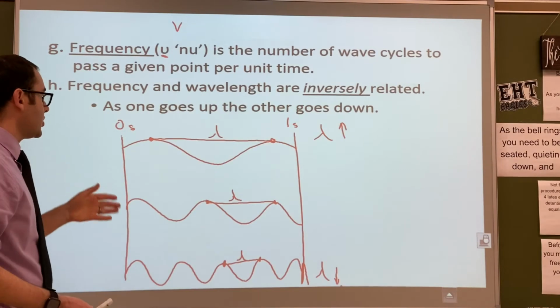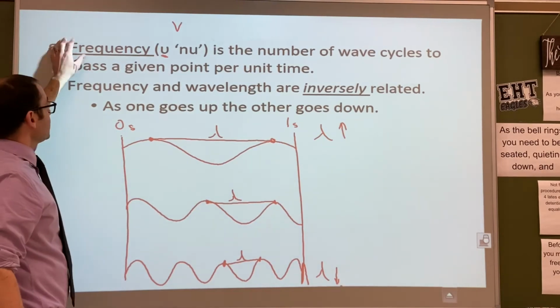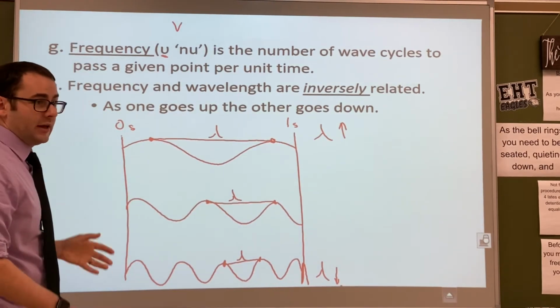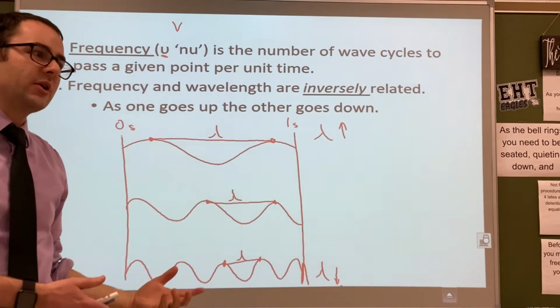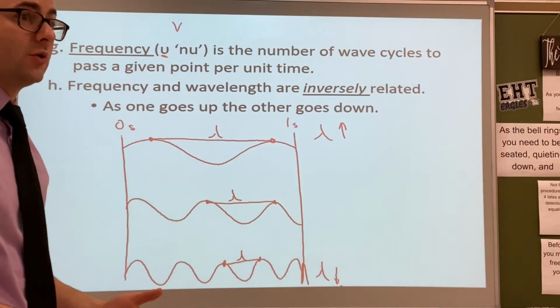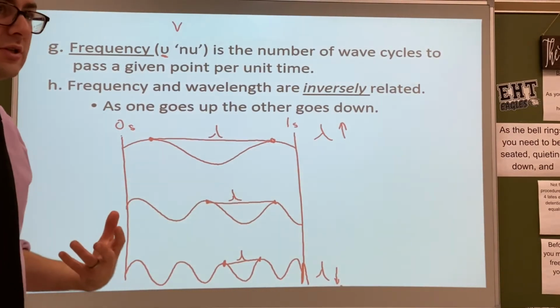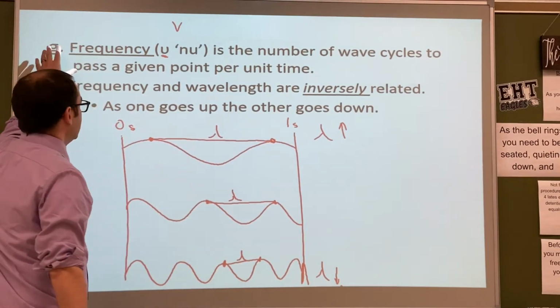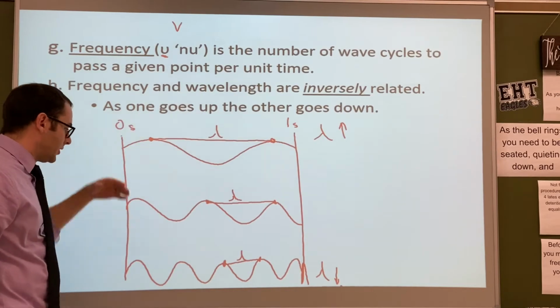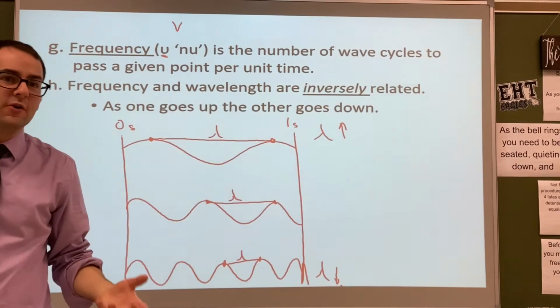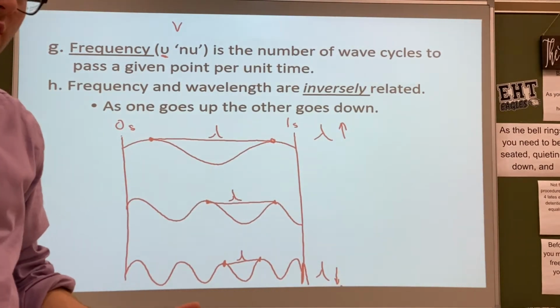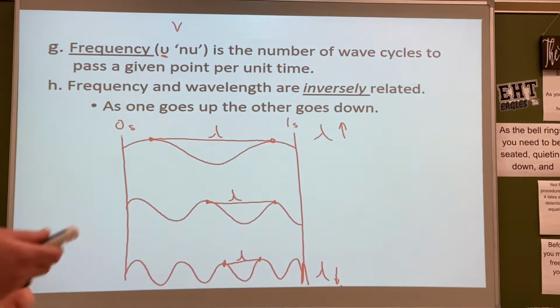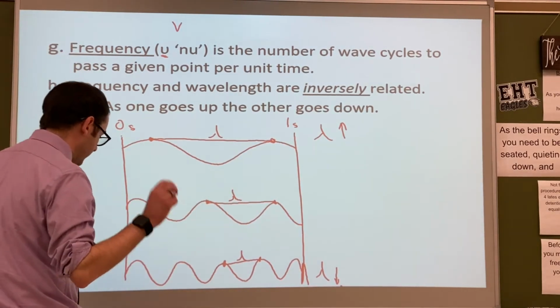Okay, let's talk frequency. Now, frequency, we use this word in English a lot, and it means pretty much the same thing, because if I asked you which one has a higher frequency, you'd be able to tell me without really understanding the definition of it real well. Out of the top one and the bottom one, which one has a higher frequency? The bottom one, right? Because it has more bumps. It goes through the process of a wave more times.